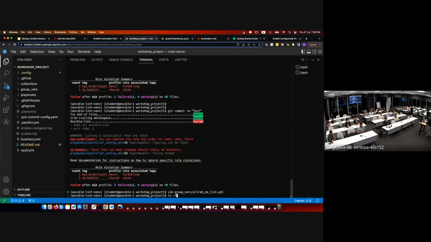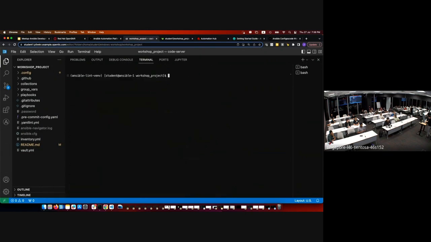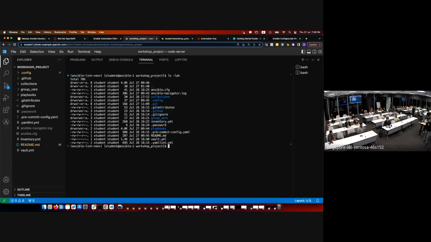So I think as what Ginesh mentioned, in this case, we are using VS Code to do the code development. You can see over here that we have different structures in terms of the pre-commit config YAML. We have things like the Git attributes. I also have things related to the Ansible configurations and other config that's hidden. So when you want to do development itself, for instance, in this case, we can see the yamllint.